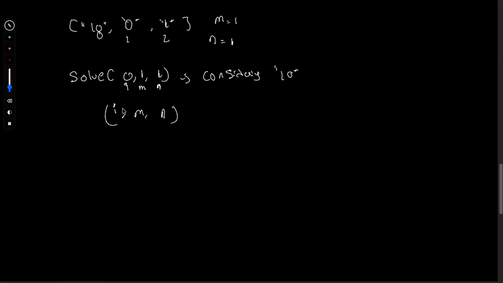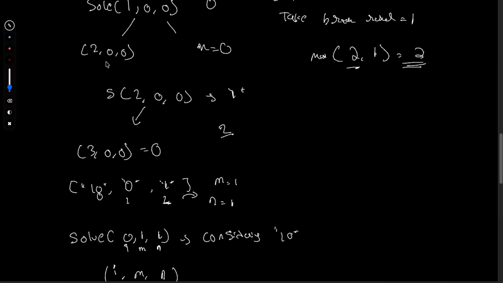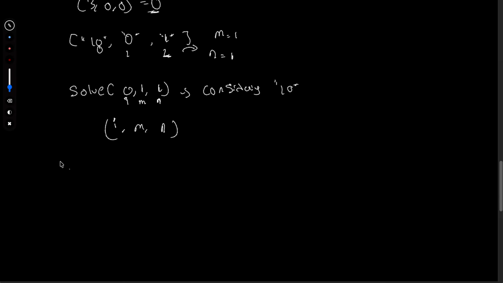Okay, next, if this is index 3, 2, okay, 0 1 2, if we go out of bounds like 3, like in this case just like 3, here we are going to return 0. For this case, see, solve of index 3, and there is nothing, 0 0, so this was n, so here we are going to return 0. Okay, this is a base case. When index reaches n, no string left. Okay, this means when index reaches end, there is no string left. Okay, so we write a base case.